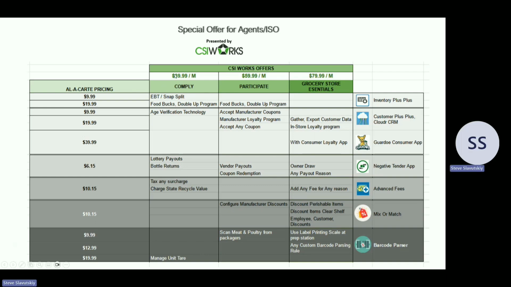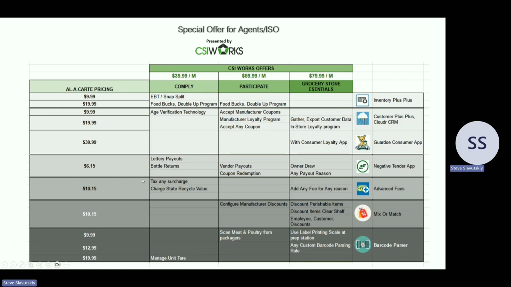Lottery payouts, we put that into the compliance because we also have bottle returns. That app is called the Negative Tender app, and that same app could be utilized also for vendor payouts, the coupon redemption, for owner draw, or for any other payout reason.